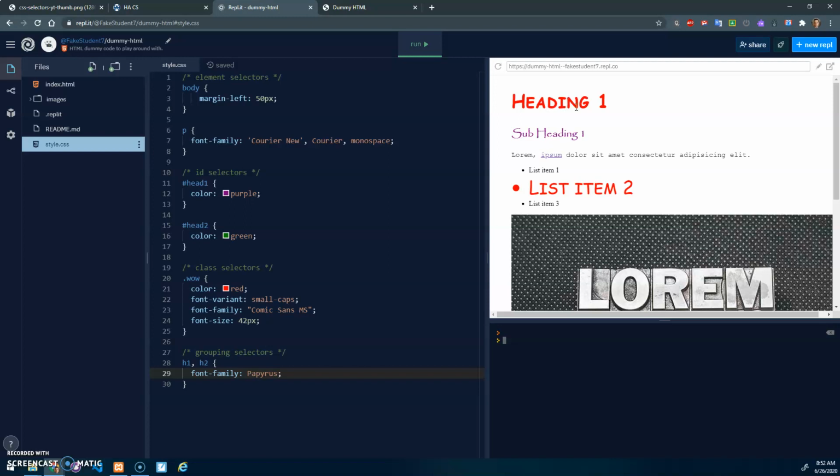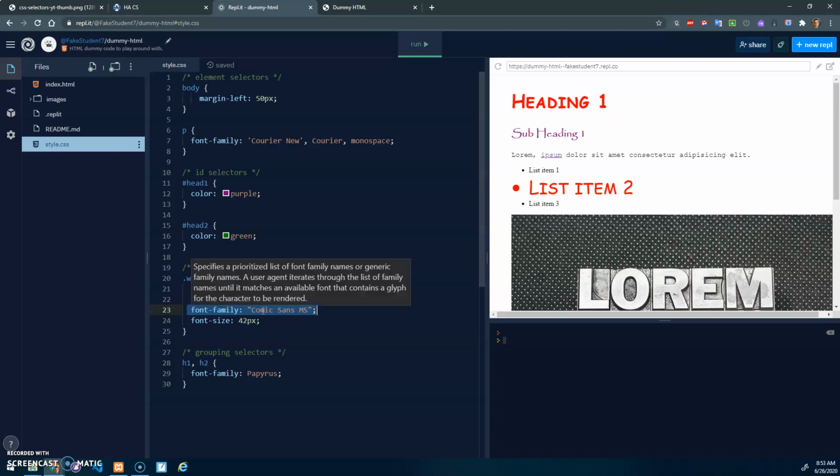Ooh, but it's not. Now, this is actually interesting because this has to do with CSS's cascading style sheets, and sometimes you'll come across the specificity, I never know how to say that, how specific the rules are, and there's like a level of importance or a level of priority almost. So these are just element selectors, and I have told anything with the class wow to have a font family of Comic Sans, which includes that h1. So classes have a higher priority than element selectors. So even though I have this font family Papyrus, it says, oh, this one is more specific, more prioritized, so it's going to do Comic Sans. So let's actually just Control slash to comment that out for now, run it.